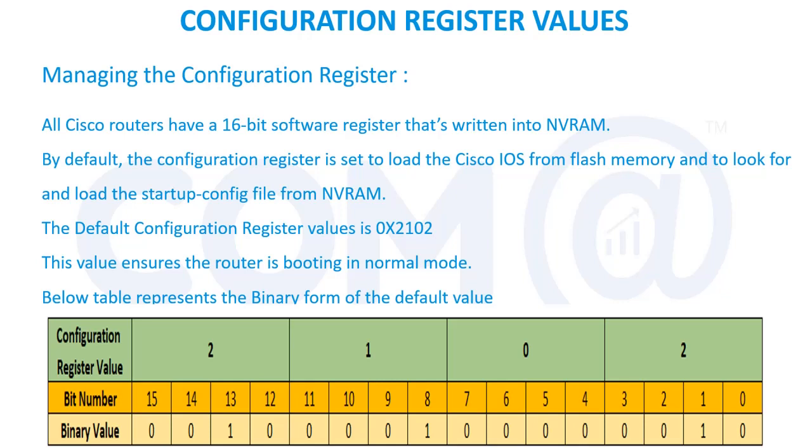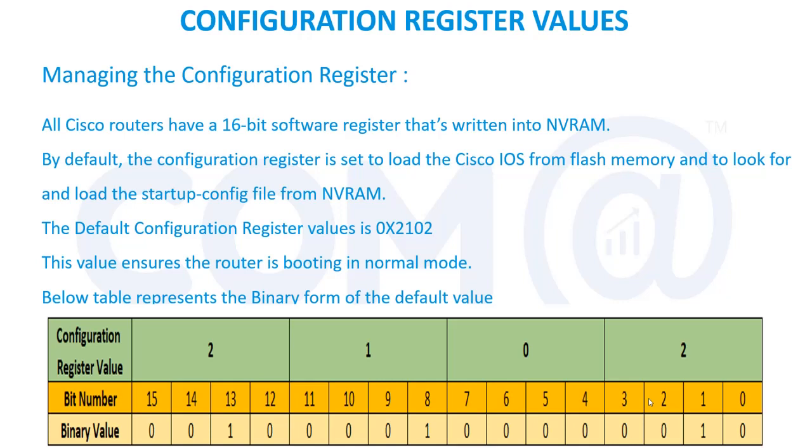The other number available is 2142. So the 4 is coming in the third section. Here it is mentioned as a 0, so what I have to do in this area is put a 4. 4 converted into binary becomes 0100. So here I'll put 0 in the seventh place and then 1, and the fifth is 0, sixth is 0, fourth is 0. So the entire thing gets changed to 2142.